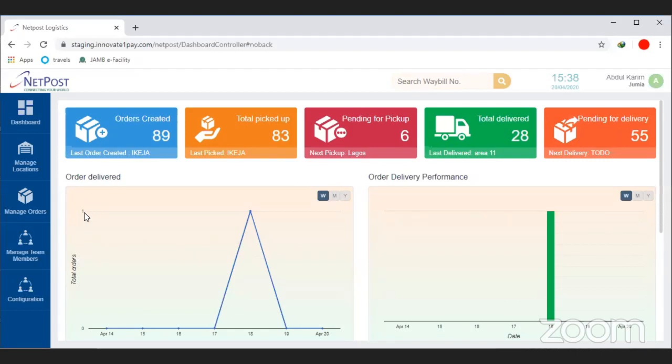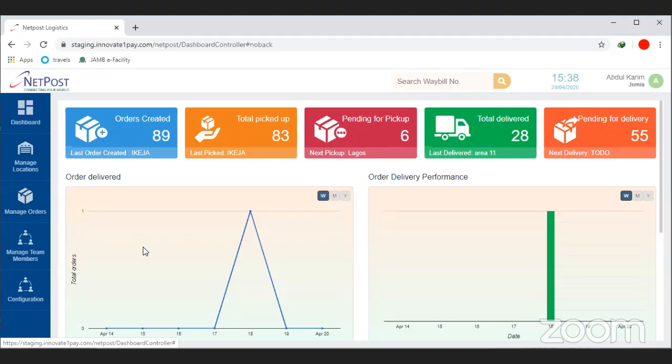Now, under this platform, the merchant has only one role to play in this regard, that is to create orders. So if a merchant that is selling drugs wants NIPOST to come and pick up certain drugs for him in his office, what he just needs to do is for us to create an account for this merchant. So the merchant has two options in this regard.